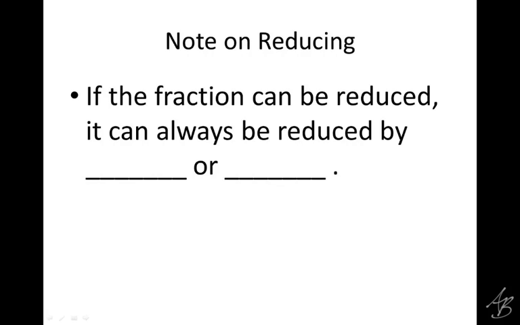Okay, so I already talked about this, but since the numbers we're going to get in the denominator are always going to end in a 0, we know they can be divided by 10, but we're actually probably never going to reduce by 10. And I'll talk about why we would not reduce by 10 later. But 10 is divisible by what two numbers? 2 and 5, right? So if the fraction can be reduced, you're going to be able to reduce by either 2 or 5. Now, you might be able to reduce by 2 more than one time, or reduce by 5 more than one time, or maybe even both. Although if we could reduce by both 2 and 5, then that means we could have reduced by 10 to begin with. So let's talk about this real quick before we move on.